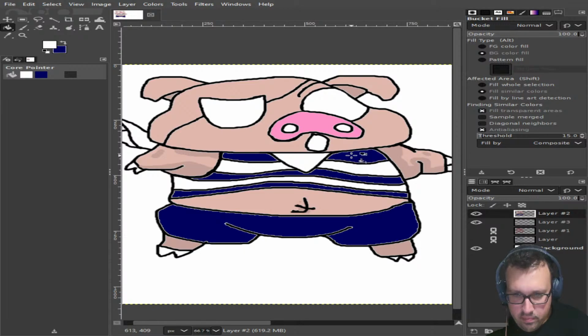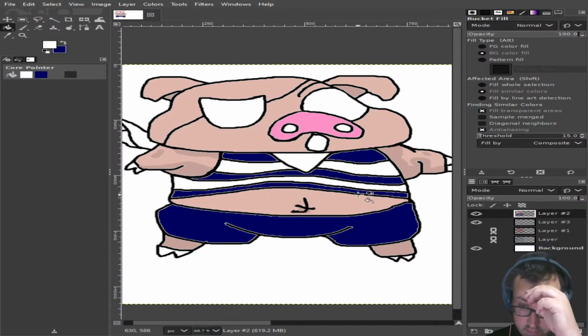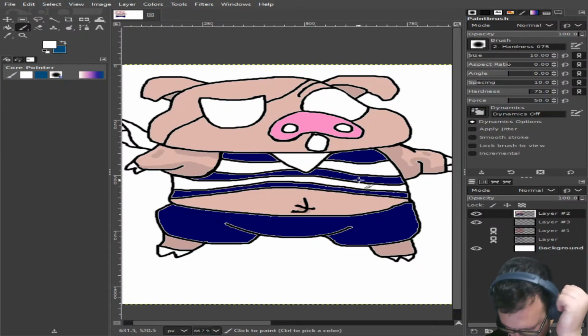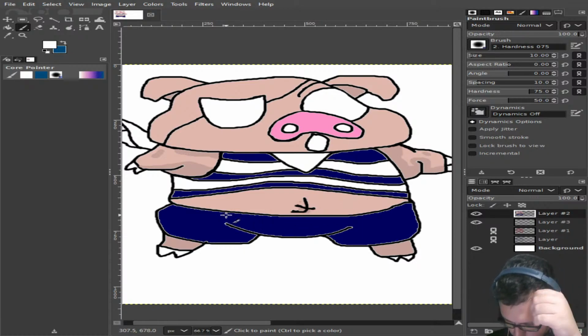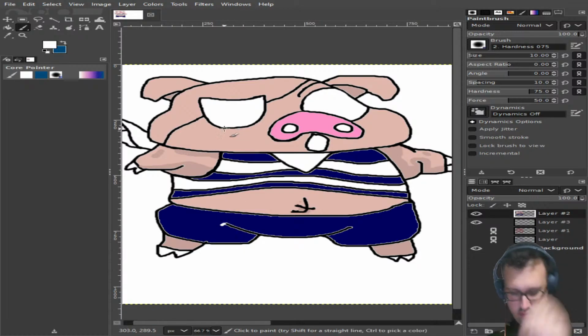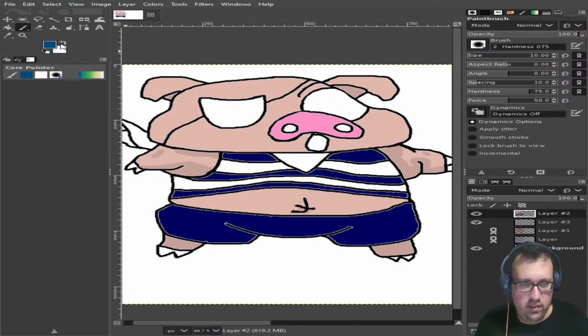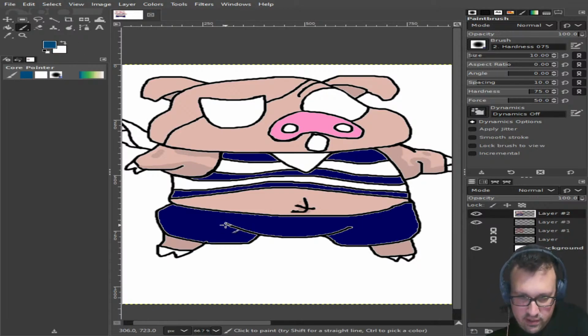Boom, boom, boom. Turn my room. Yep. And then I'm gonna actually use a lighter blue, but I want to keep that for like the shadows. There we go. All right. Shadows.